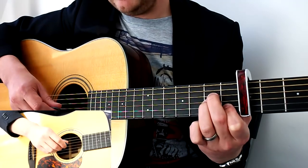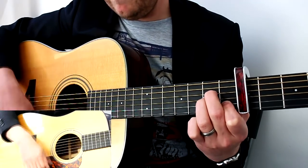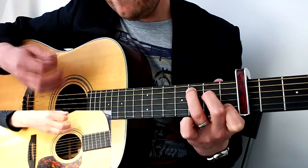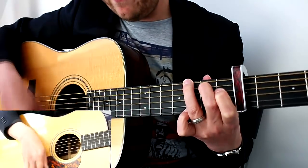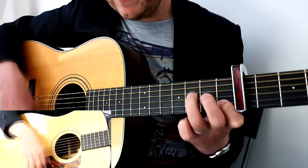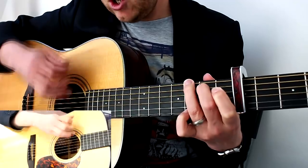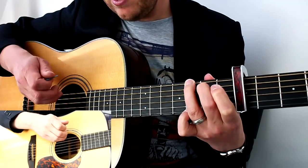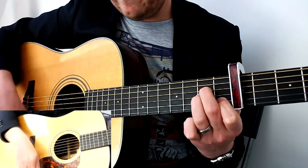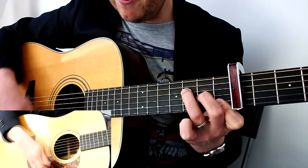So, the beginning of the song is A minor, F, G, A minor, F, C, G. Slowly. So copy that rhythm.